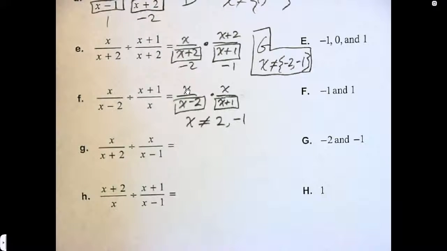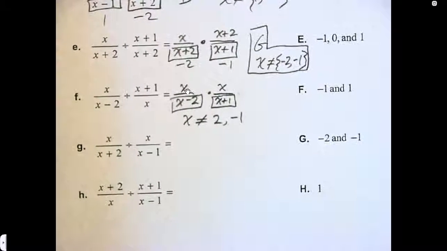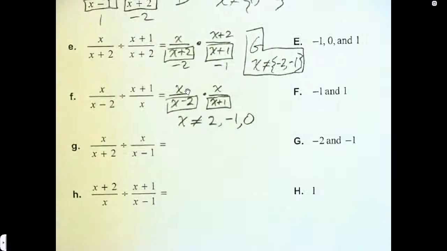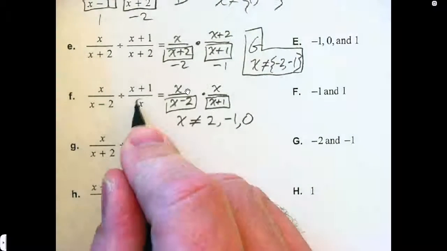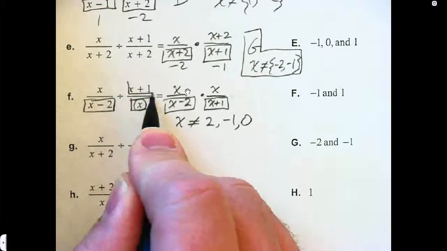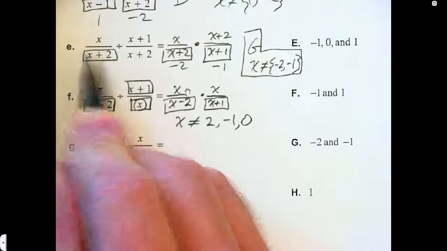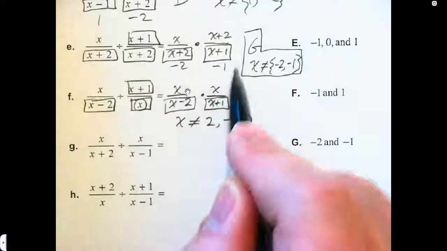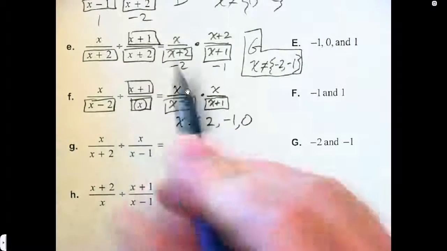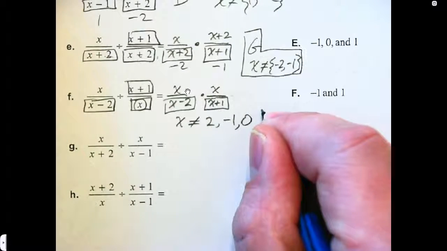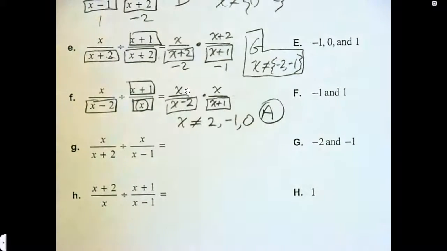You said 0. Why 0? Haley? Hold on, pause. Everyone pay attention. We're saying x cannot equal 0. How come? Good. So you've got to look at that, and that. Now notice why. Tell your neighbor why it didn't show up in this problem. Oh, we did flip that one, didn't we? It's already there. Yeah. Those are the same thing. So it carried itself through. So this is letter A. All right, well done.